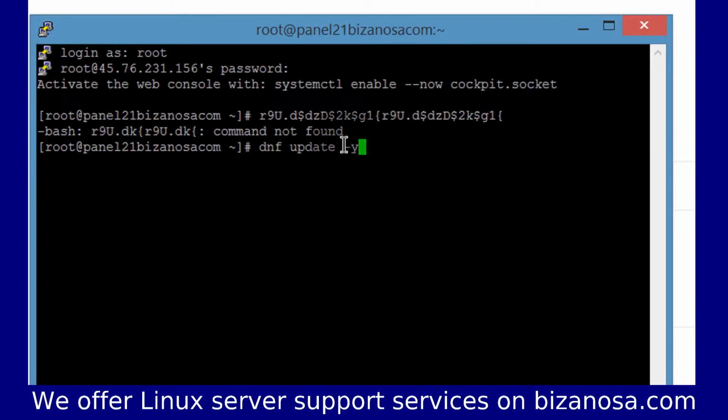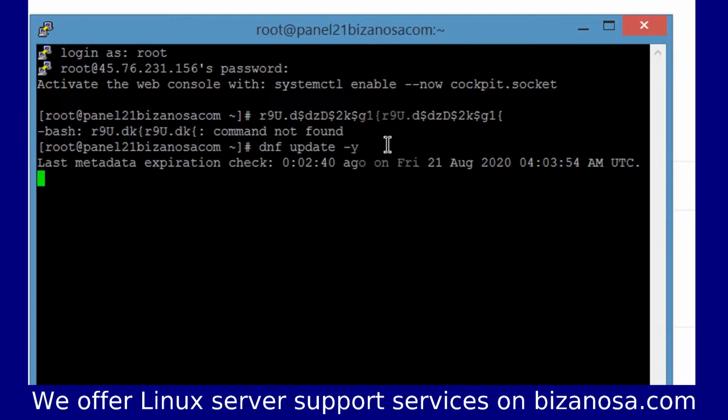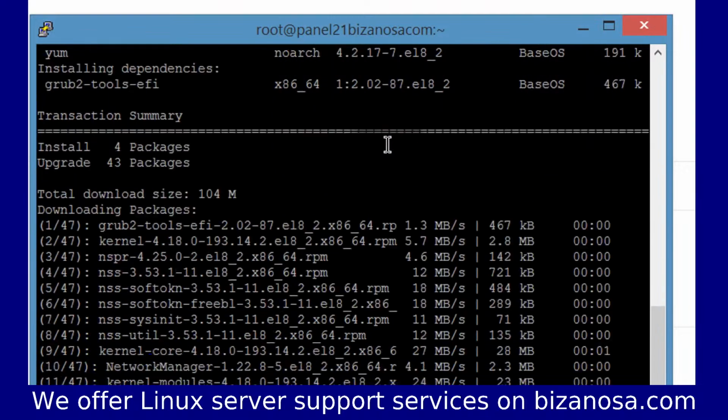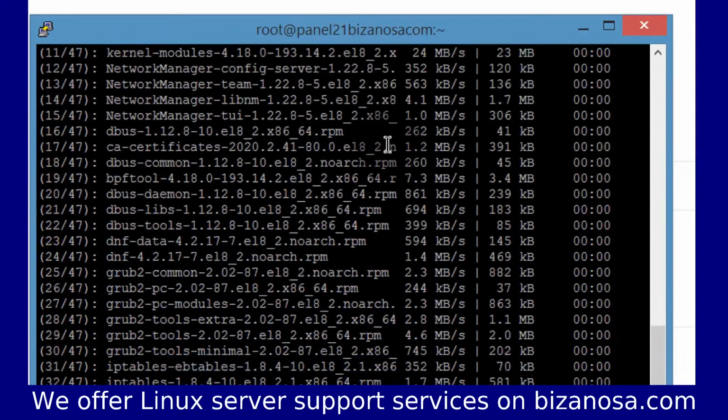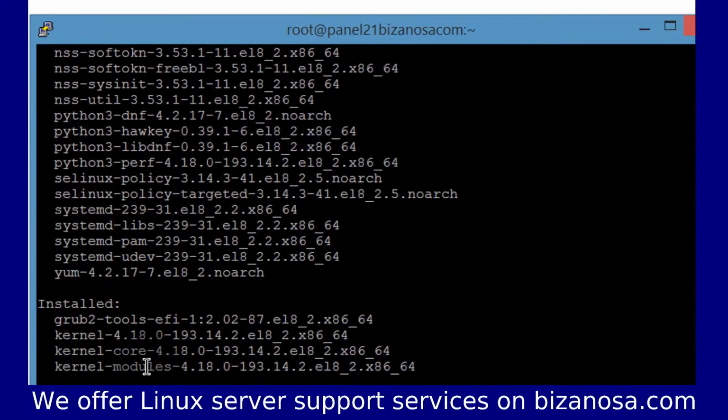If we add -y, this ensures that it doesn't ask us if we want to actually install the updates. This will bypass that, and it will automatically install any updates which are there. Okay, so the update is complete.